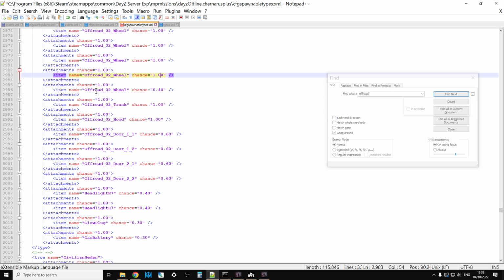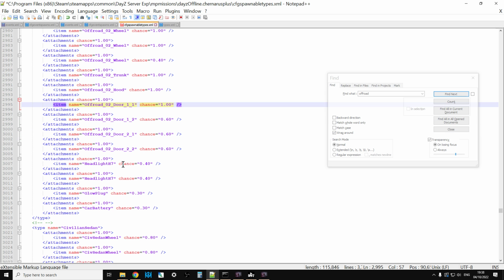And then if you scroll down, you'll see you've got other things. So you've got all the panels for the car. So we've got the trunk, the hood, the doors. And therefore, you know, say you want them to spawn in. So the attachment chance is 1, so that means 100% anyway. But then the child underneath this, the item, is 0.6. So again, if you wanted all of them to spawn in with that on, you could change that to 1.00. And you can do that with all of the things.